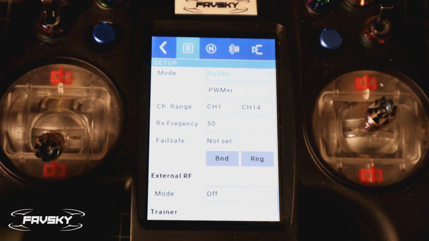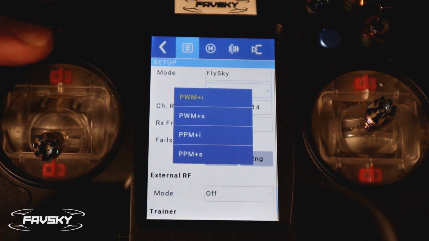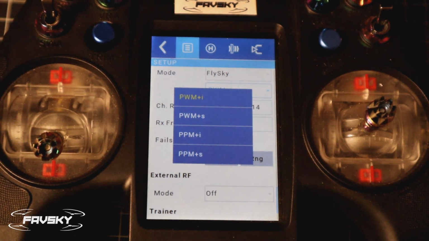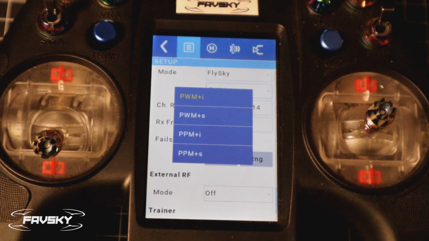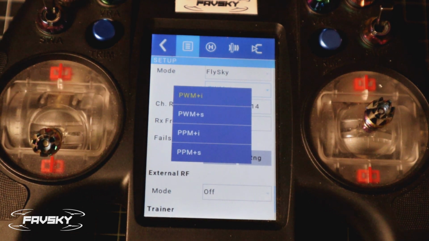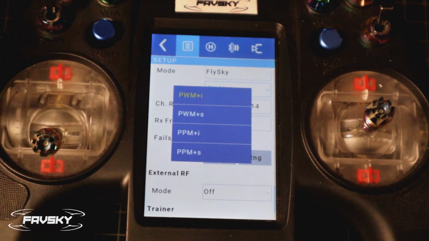Okay, so we'll select FlySky, turn that back on, and move down to the mode. In this case we have PWM in iBus or SBus, and PPM in iBus or SBus. As far as iBus and SBus goes, much of a muchness. It's more a case of what the receiver and potentially flight controller support and prefer, in which case I would check the manual of the receiver or flight controller that you have, or both. Typically FlySky gear runs in iBus. Where you would need to select S is if you're adding, for example, I recently bought a Hawk Pro. It's got an S pad on the flight controller. I use the stock receiver that came with the Nirvana, the large one, and I wired that up to the S-Bus pad, so I needed to select S to make that work. That's the only time I've experienced the need for S.